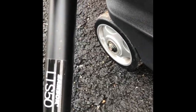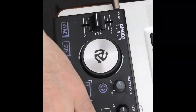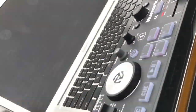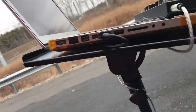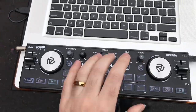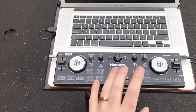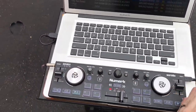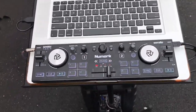I frequently get asked about this stand — it's just a normal music stand, the Samson LTS 50. This is the maximum height; it's about up to my stomach, which is a good height. It's got a shelf attachment that's adjustable, just like a normal music stand. It comes in very handy for these types of gigs — putting the microphones here so whoever needs to announce something, the mics can stay on the stand while I'm playing music.